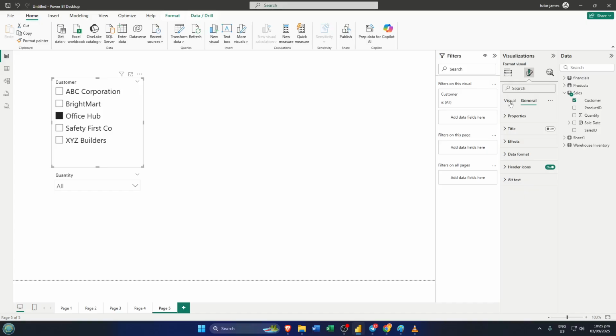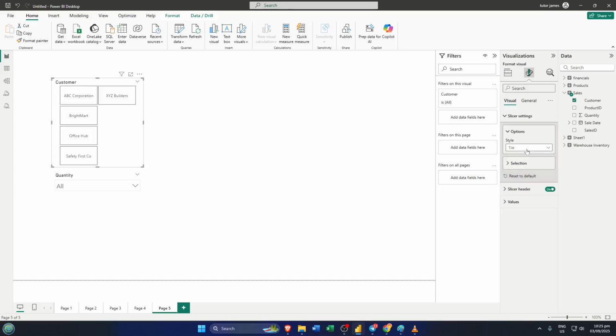And that's it. You've transformed parameters into beautifully styled, totally interactive button slicers in Power BI. Give yourself a moment to test how they work by clicking through each slicer and watching your visuals update in real time. If something doesn't look quite right, remember, tweaking the style and formatting is just a couple of clicks away.